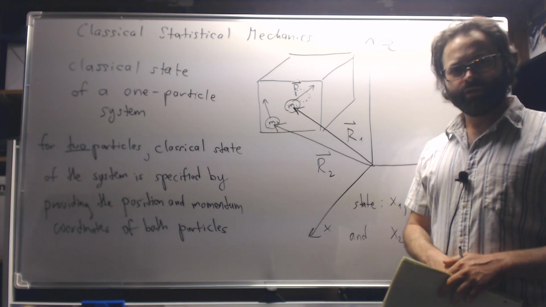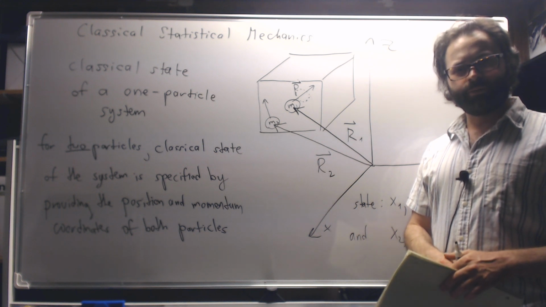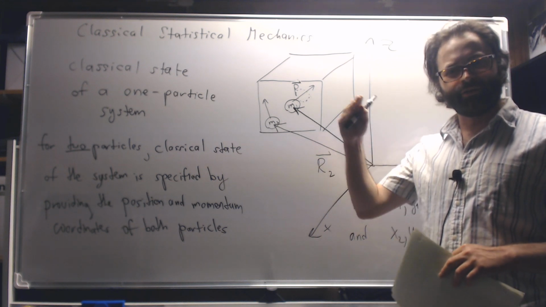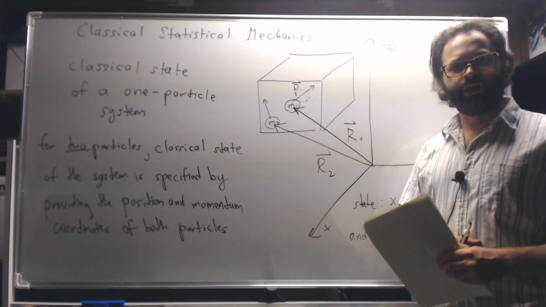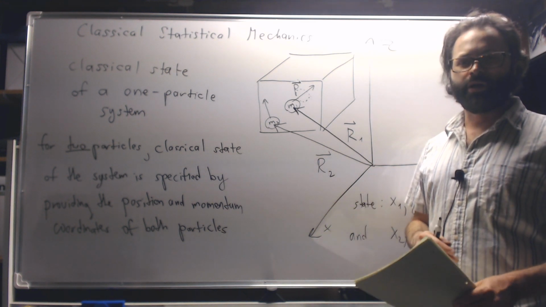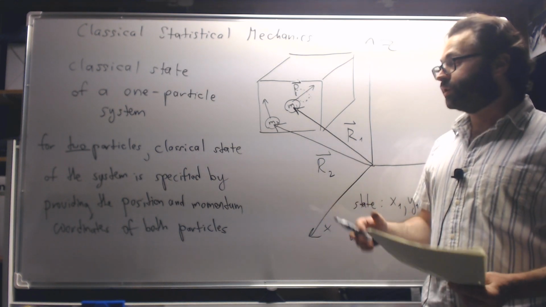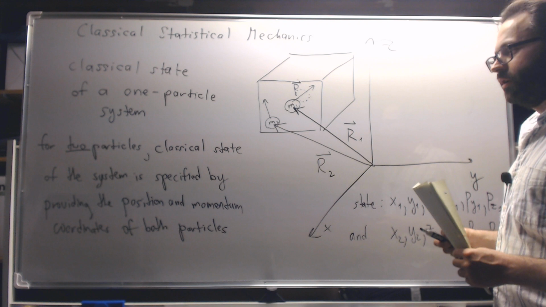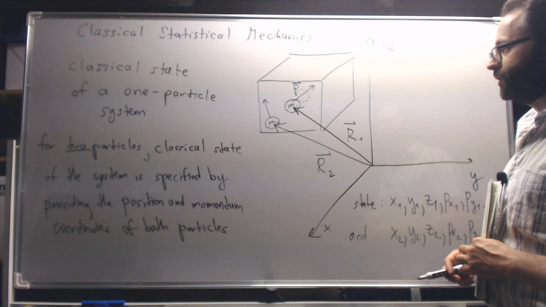And so the states of a classical system are not discrete, right? In quantum mechanics, when we solve the Schrodinger equation, we get an infinite number of solutions, but they can be counted as integers. They follow some quantum number that increases in magnitude by integral values, for example, n equals 1 and n equals 2 and n equals 3. The states were quantized, right? The particle couldn't have any possible energy. It had to be any one of the quantized sets. The particle also couldn't be said to possess a specific momentum and to be in a certain point in space with infinite certainty. Whereas in classical mechanics, that's exactly what we're saying.